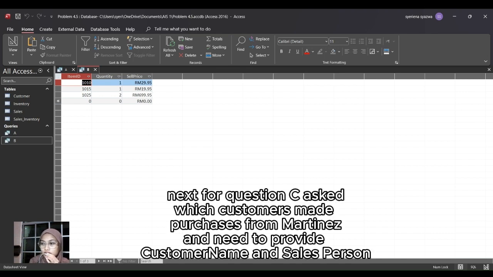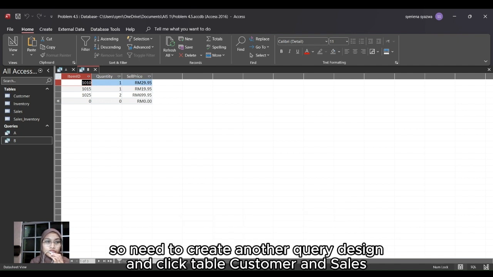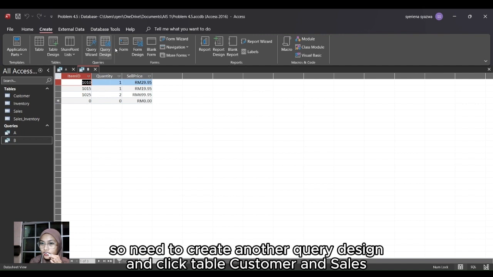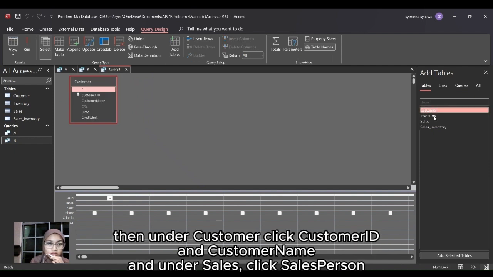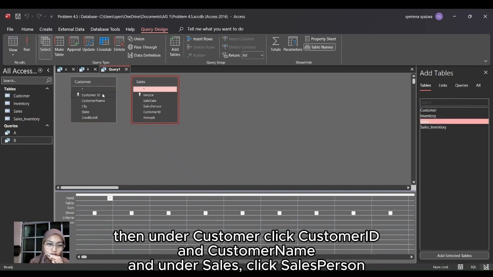Next, question C asks which customers made purchases from Martinez, and we need to provide customer name and salesperson. So we create another query design and add the customer and sales tables. Under customer, we choose customer ID and customer name, and under sales is salesperson.